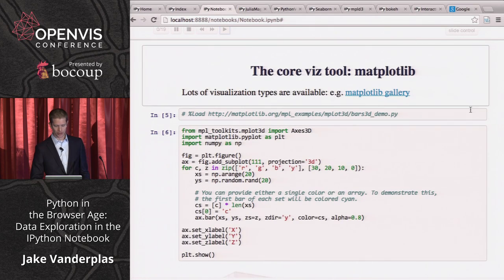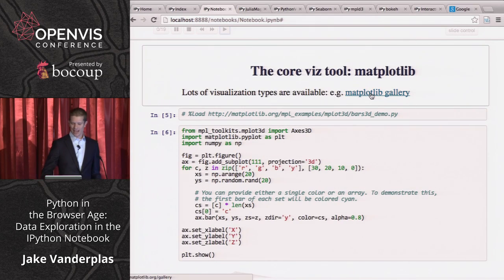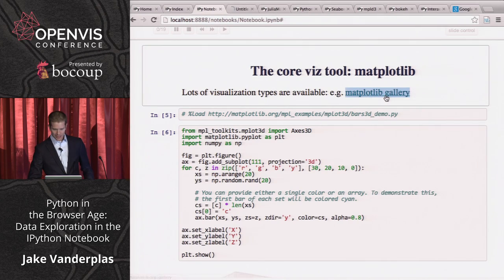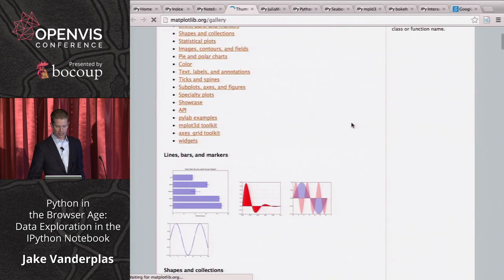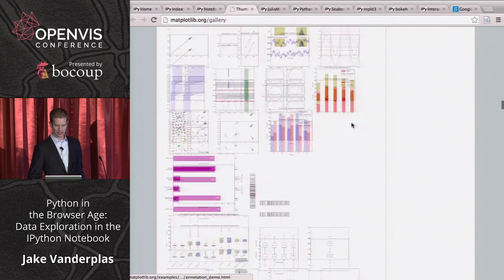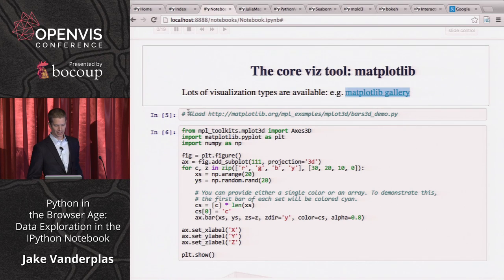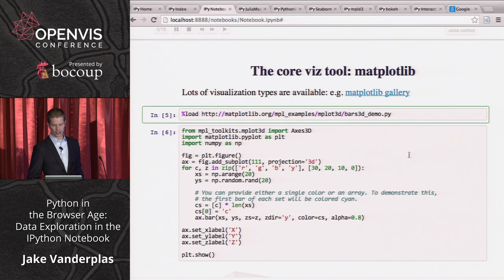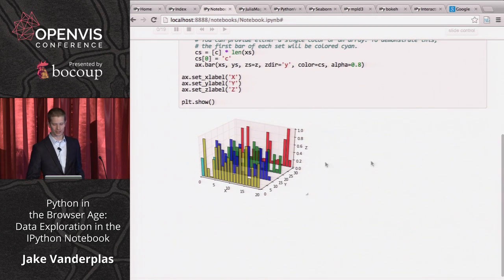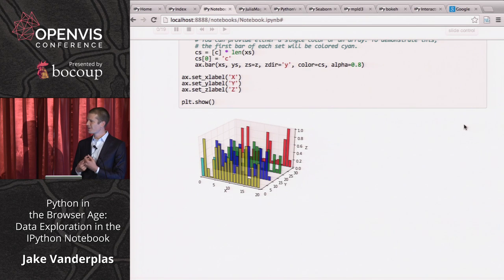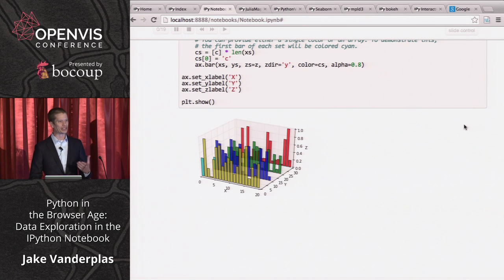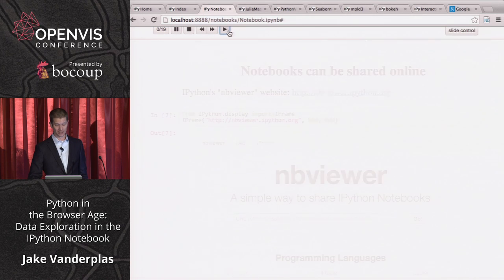The core visualization tool is this matplotlib tool. And I'm going to go ahead and open this. You can open the matplotlib gallery, and there's a ton of different graph types in here. I'll talk a little bit more about those later. But you can do things like load one of these examples. This is just copied from the website. And once we load that and run it down here, you get various visualizations. So it's an easy way to explore how to do all these things if you don't really have the chops to do it from scratch. There are a lot of resources out there.